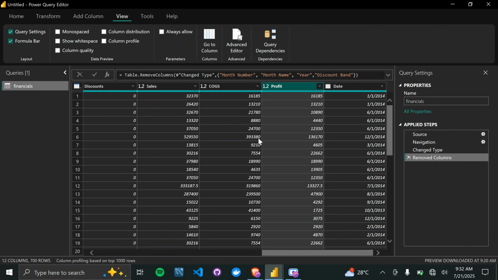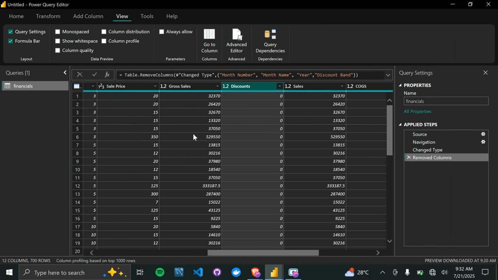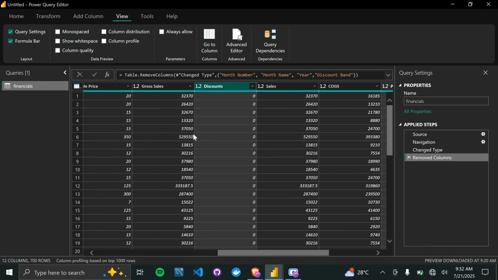So I could click on profit. Then discount here is going to be gross sales minus sales. That's going to give us discount. We also don't need that. I'm going to put control and click on that. Then let's just remove those two.